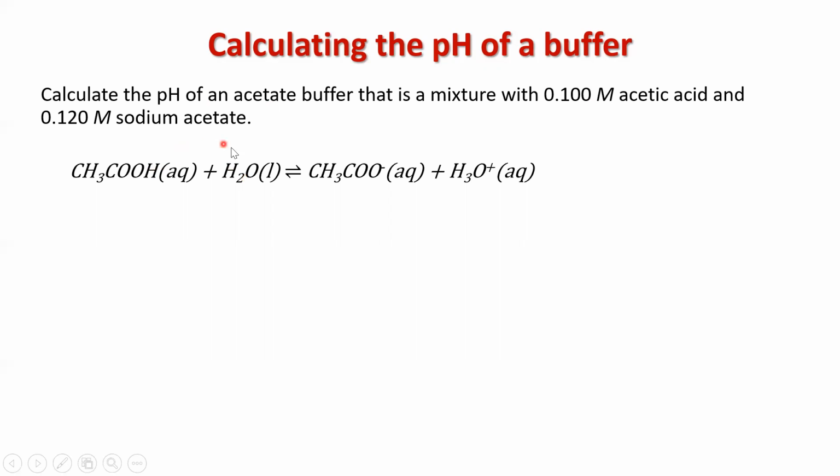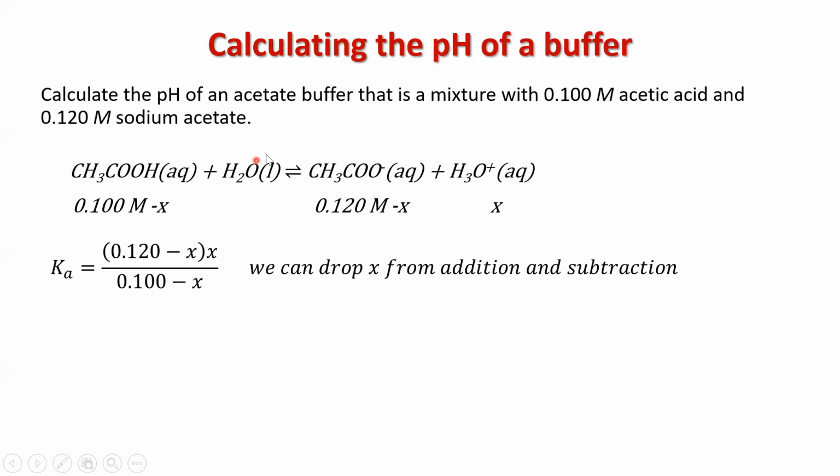We know that acids donate their hydrogen ion. So the conjugate base of acetic acid is acetate ion, and the conjugate acid of water is hydronium. And we've got our arrow in 2 directions. Now, what's a little bit different about this kind of problem is that in our solution, we have 0.100 molar acetic acid, but we also have acetate ions. So that means that our acetic acid is 0.100 minus X, because some of it is going to react. The acetate ion comes from the sodium acetate, which completely dissociates. We have 0.12 acetate, and a little bit of it is going to react to establish equilibrium. And we're going to produce X amount of hydronium ion.